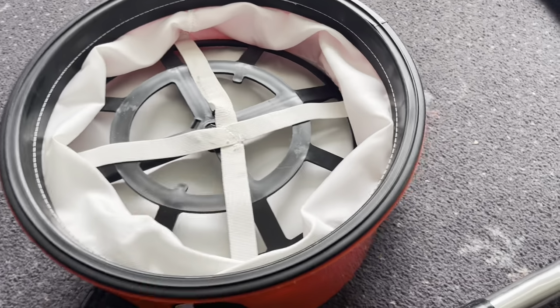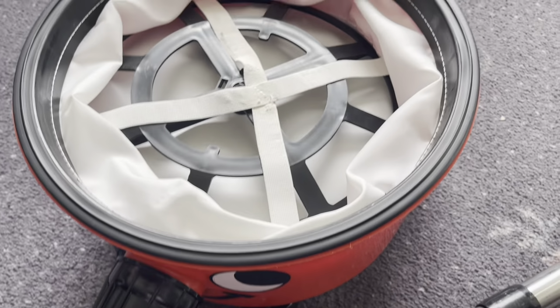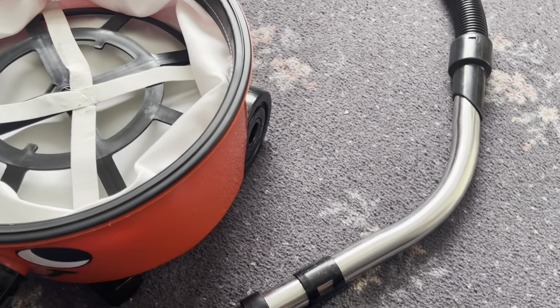You can use Henrys bagless, but I wouldn't recommend it. It's quite messy to empty and will decrease the efficiency and the life of the motor.